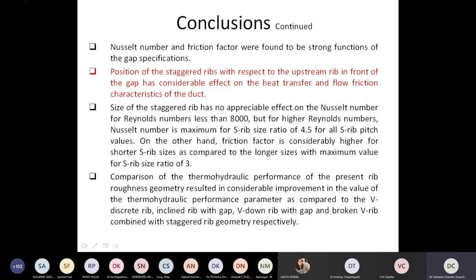But here I would like to add that these are very clumsy or very laborious techniques, and we should think of some easier techniques for enhancing the heat transfer. This is the scope. Even if the heat transfer enhancement is 2, the thermohydraulic performance factor is raised to twice that of the smooth surface. If it is less cumbersome in deployment, we should go for that particular technique.